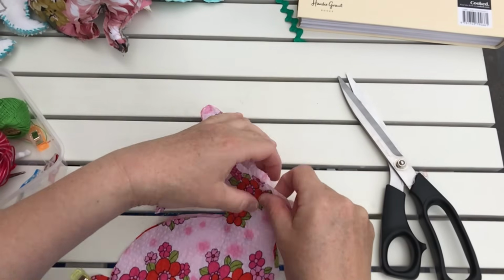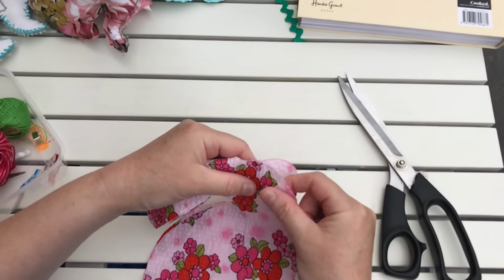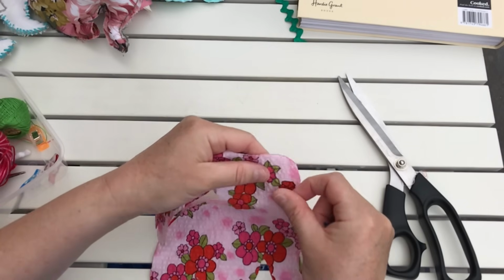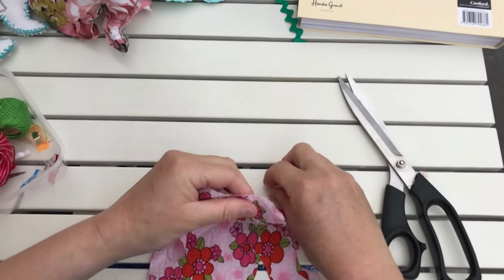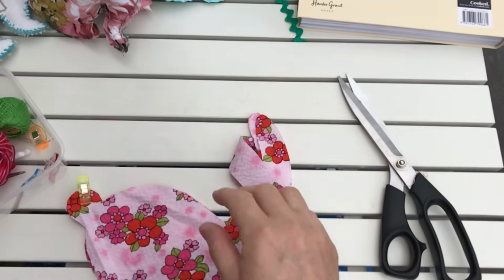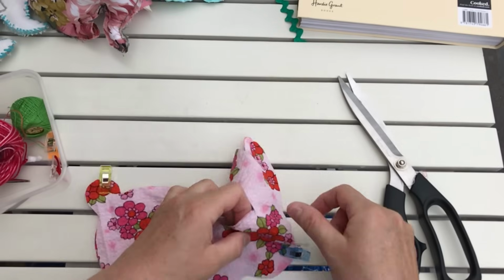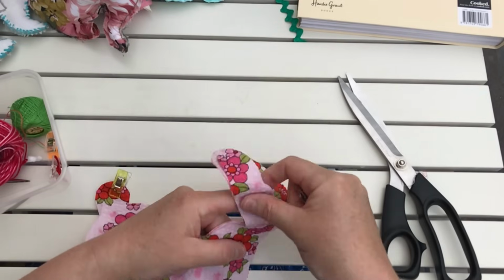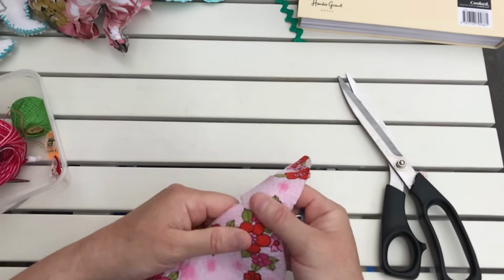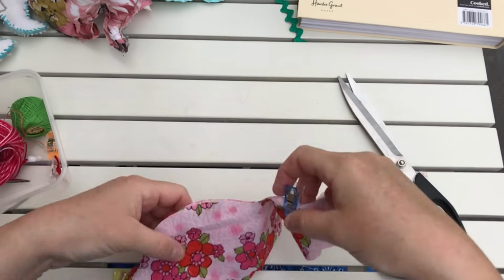Now I usually start up at the ears because then I figure I can stuff the ears while they're easy to stuff, because I actually like to stuff it a bit as I go. Just find it helps me a bit. So just get them lining up as much as possible, but as I say, don't sort of die in a ditch over it.